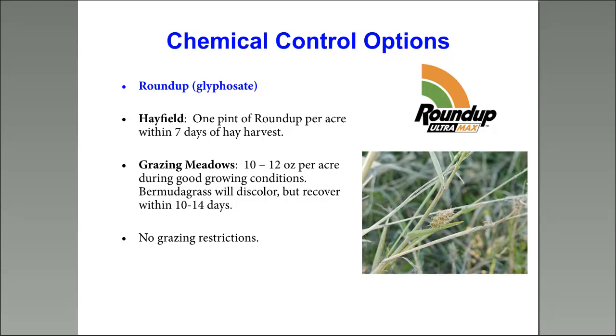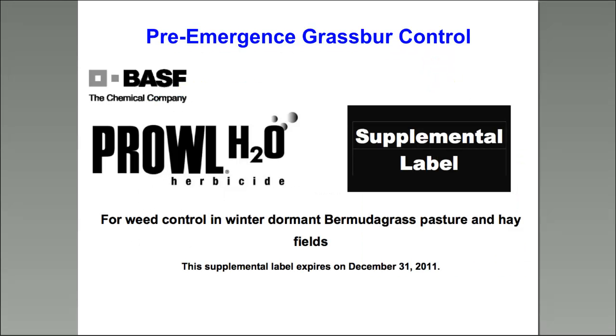Now, I'm in Northeast Texas. I may be further north than some of you, so some of you may be spraying earlier than I will be. Or you may be further north than me, and you may be spraying later. It's very dependent on weather conditions, so pay attention to that.